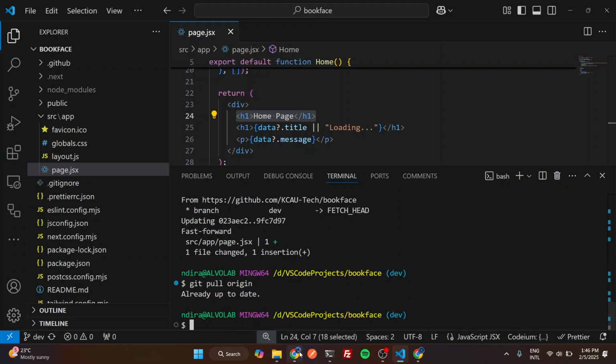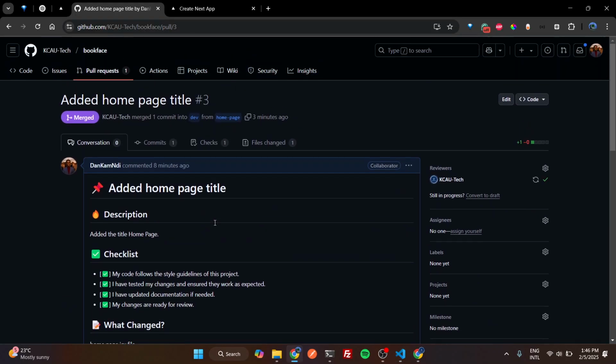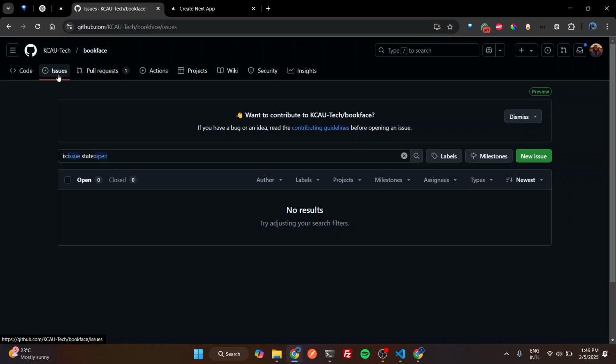So something that I also want us to learn is, if you want to implement a specific feature, I advise us to use this approach. You come to the issues section, or the issues tab, and then you create a new issue.